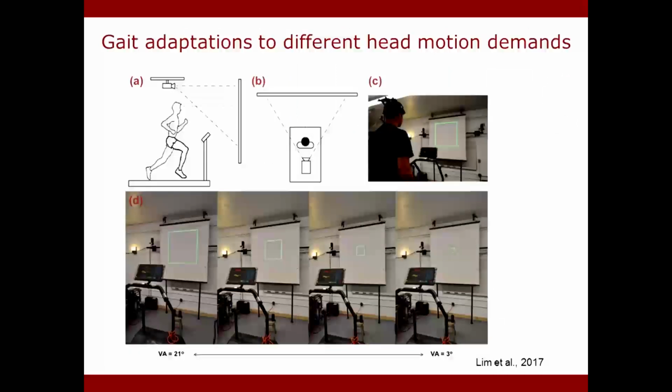In the other study, which is more recent, we linked these coordination dynamics to perceptual aspects, and this is what Ben Lieberman was talking about yesterday: controlled head motion and the stabilization of head motion. So in this experiment, we systematically increased the demands between different conditions on the motion of the head, having to keep the head motion within targets of decreasing size, of decreasing visual angle. Without going into the details of this experiment, what we showed was that there are systematic adaptations to these visual demands on the head, in this case especially in late stance. We used a technique called statistical parametric mapping, which shows that in the propulsive phase of stance, we see clear adaptation, in this case in how the hip and the knee are coordinated and how they vary in that process.